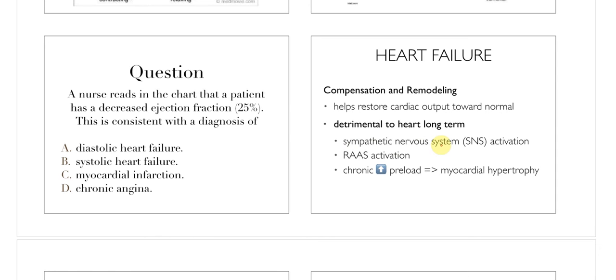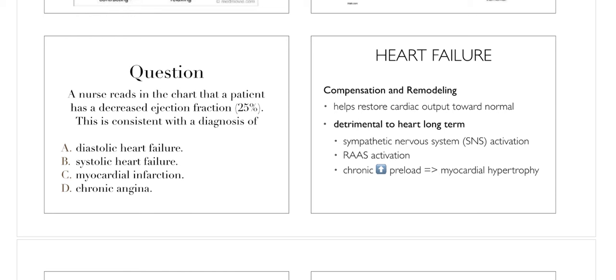So what the heart is going to try to do in order to restore cardiac output towards a homeostatic normal baseline, first, we're going to try to activate SNS, which is the sympathetic nervous system. That's going to try to upregulate the heart rate. We're going to try to get the heart rate up to a higher rate, because that way we can pump out more blood per minute. We can't necessarily increase how much we have per beat, but we can increase how many beats there are per minute by increasing the rate.